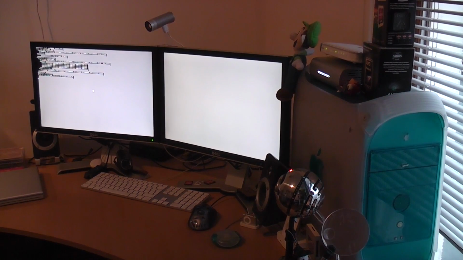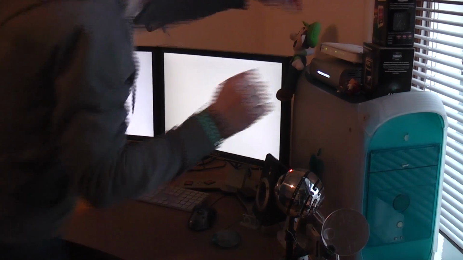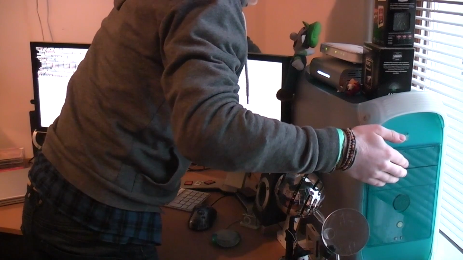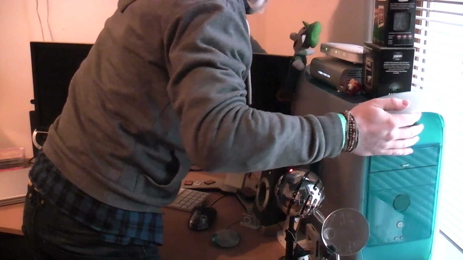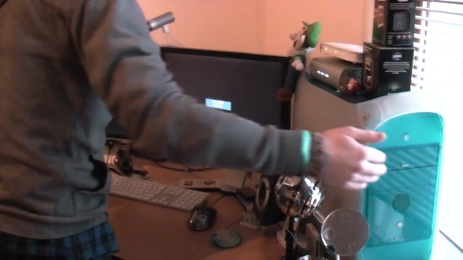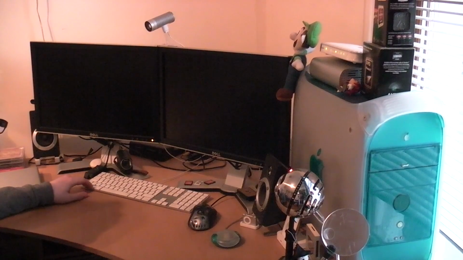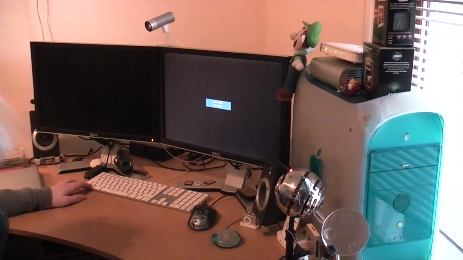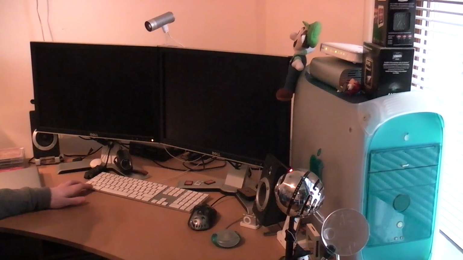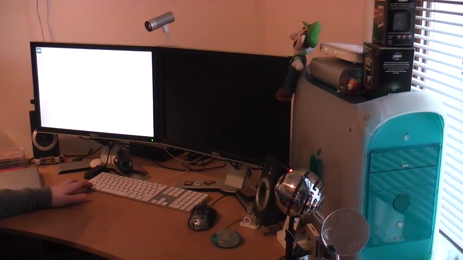Okay, so it's not very happy at all. Let's yank the power and try and sort this out, because it's really not happy. So I'm holding down the option key on the keyboard. I want to get into the boot menu and just boot up into Tiger, just so I can see that the damn machine is working, and it's not booting into the boot menu. I don't know why.